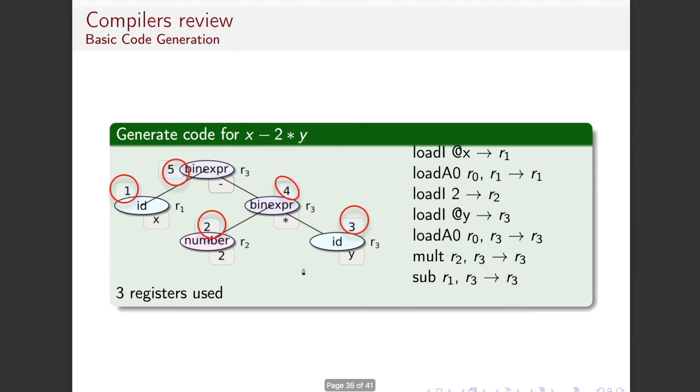Okay. So the way, the way that could have happened would be that we could have done instead, if we'd done this one first, and then this one, and then this one, then we would only, after we've done this binary expression here, we would no longer need register one or whichever register we're using, so we could have reused this one here saving us a register. Yeah? That'd be great, right? Yeah. Okay. So you can already see how optimization is going to be important to us. Which is good, because I think we're about to come and talk about, a little bit, about some optimization.